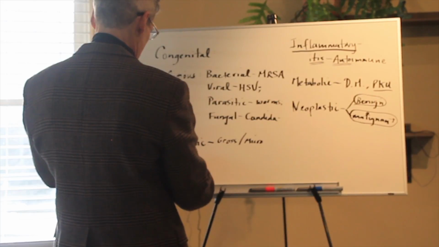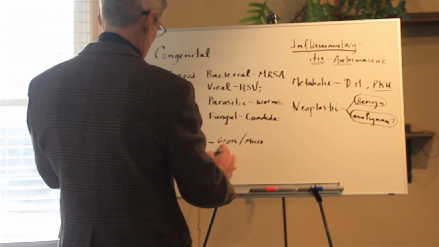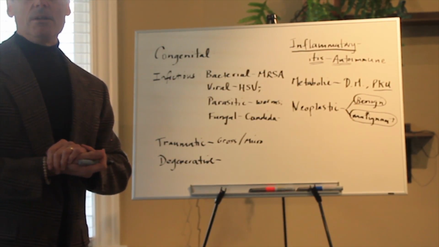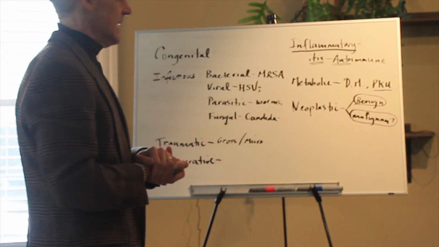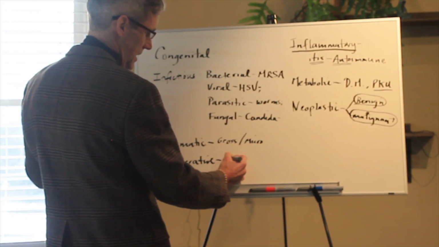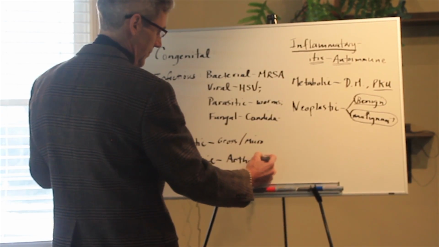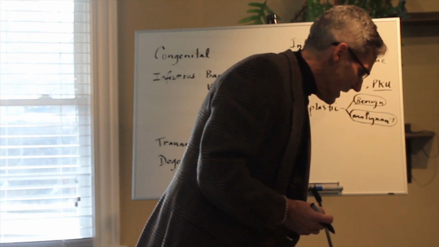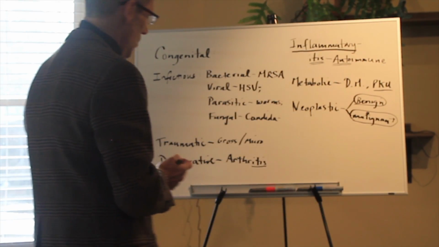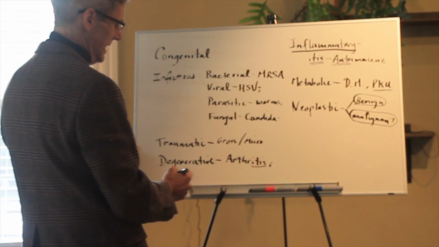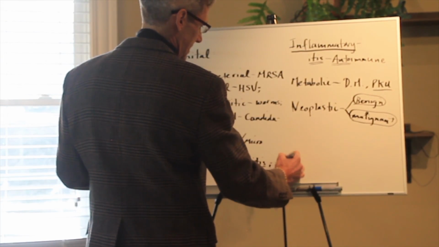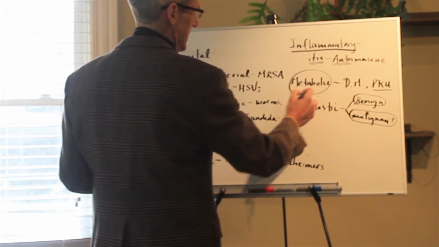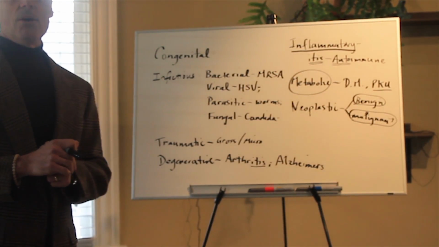Next is degenerative disease. And degenerative diseases are, just as the name implies, diseases where body parts wear out. You know, they can be organ, they can be musculoskeletal, they can be any of the systems diseases. But typical ones would be the arthritises or arthropathies. And arthritis, you can see, has that itis at the end of it, which is the inflammatory disease. One that some authors will say is a degenerative disease, and there's been a lot of press on it lately, is Alzheimer's disease. Whether or not this is a degenerative disease or a metabolic disease has a lot of debate, and we'll talk about that in future lectures.